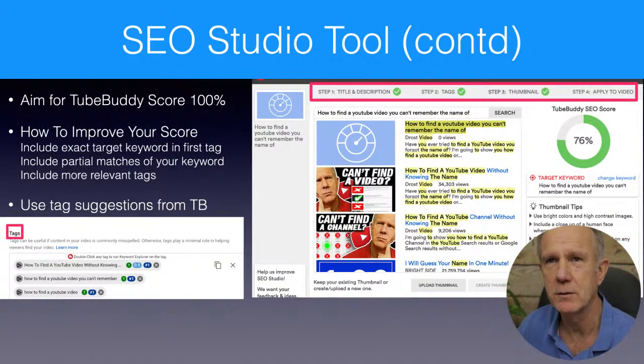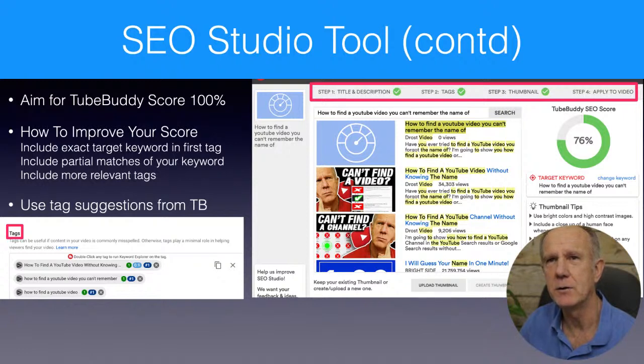So here you've got the, so ideally you want to get a score of like 100%. So you've got the right title, description, and then you've got your tags in there, and then you upload a thumbnail. Like here I've got a thumbnail that I made some time back, and so you'll find that particular thumbnail there. And then you get a high score here. Ideally you want to get like 100%.